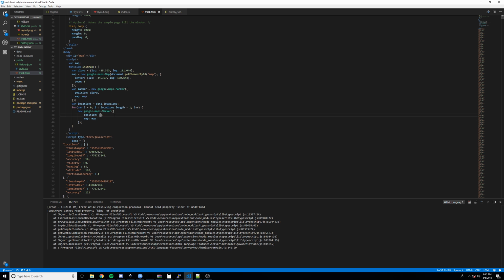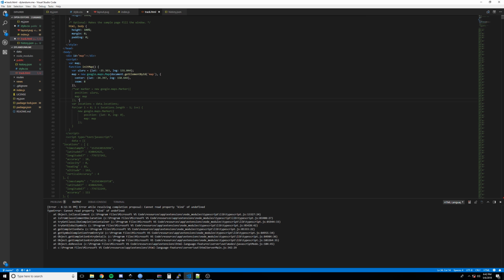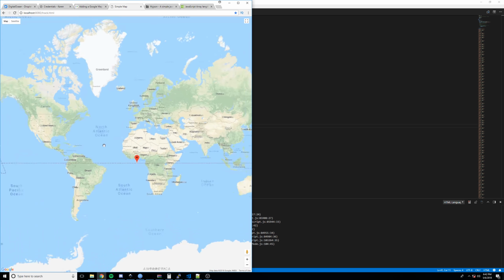I think that's good. So then if we do something like 0 0, oh, that didn't work. Oh, I need names. Lat 0, what is it, LNG 0. So we create a new marker like that. Or not. Let's comment that out. Let's get rid of this and the whole for loop, and we'll see what that does. Does that give us a marker at 0 0? Yes, it does.